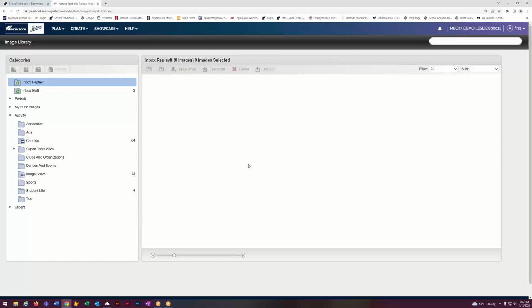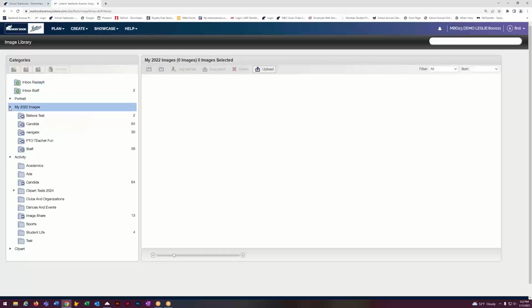Okay, if you want to transfer material from last year, sometimes the teachers, they're always there at teacher picture day, or maybe your principal doesn't like getting their picture taken, or you have maybe a picture of the school that you use each year or a mascot. Then you can access last year's images by logging into last year's book, and then you'll click on the folder you want to move forward.